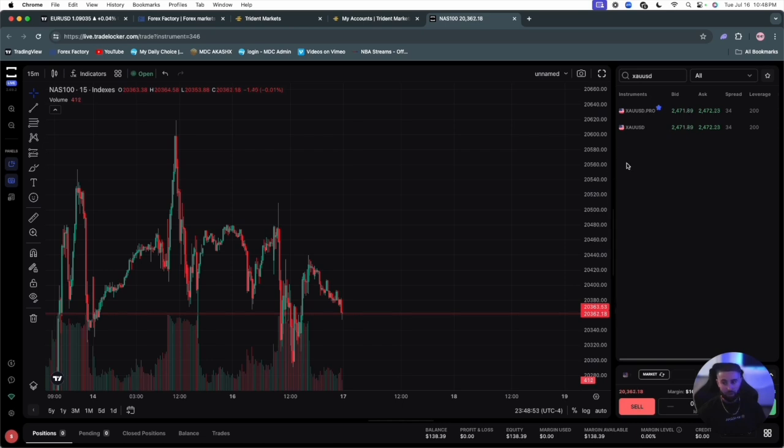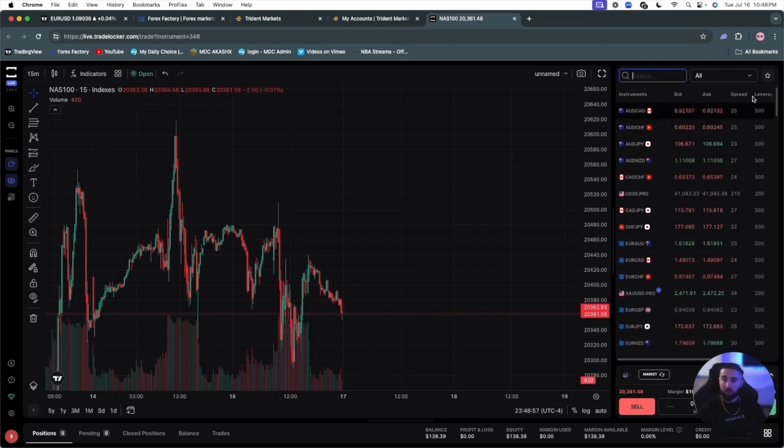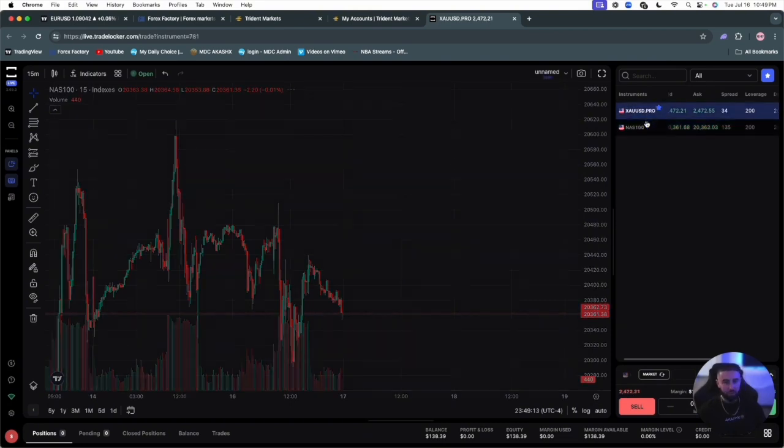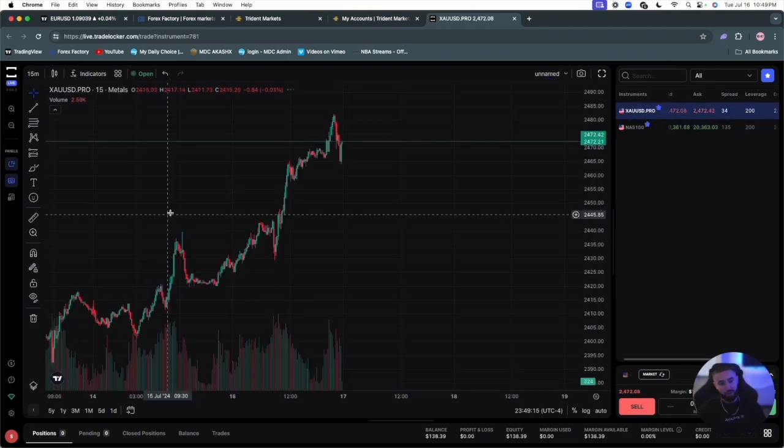Well, again, on the right hand side here, if I just delete this, you're gonna see a whole list. But if I click on the little star, you're gonna see now I have my favorites tab. This helps me stay really organized, really know where to find my favorite assets really quickly, so I'm not wasting time trying to search for charts all the time, right? So you guys can navigate between, again, your favorite assets that you want to trade.